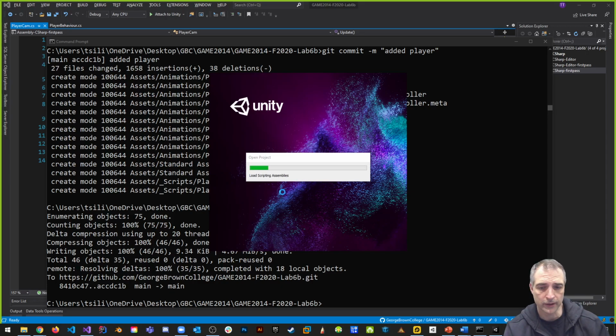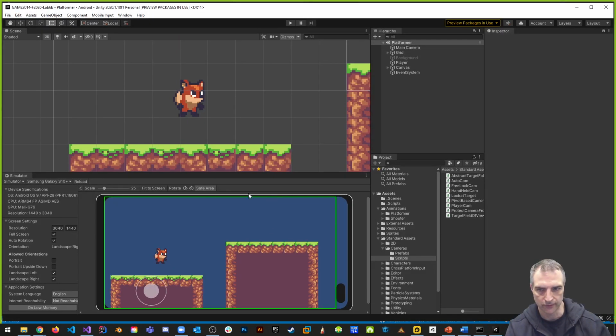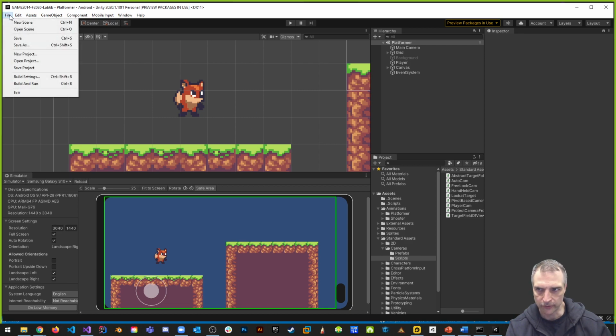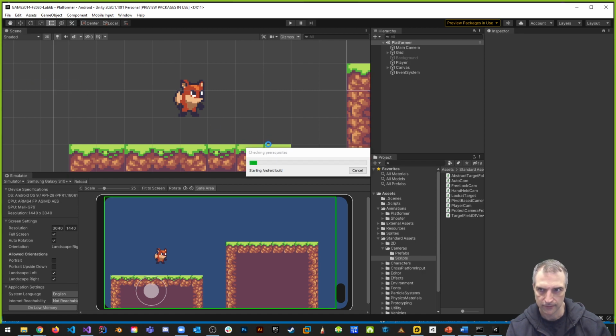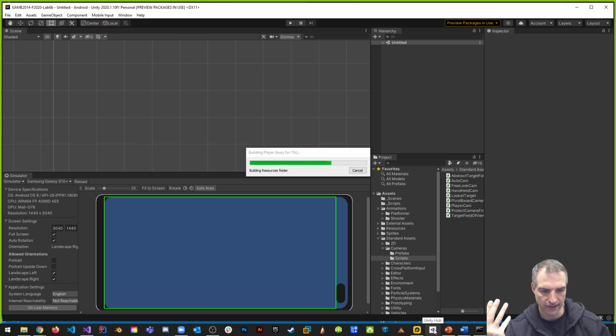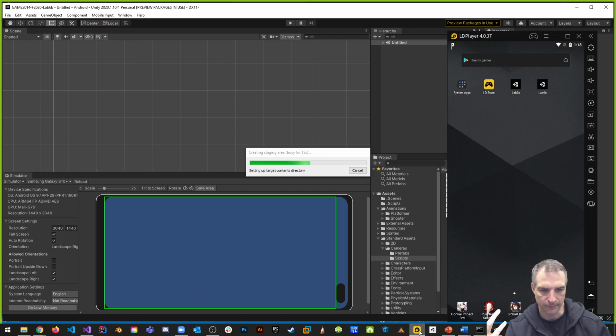All right, so I want a death plane. Again, there's a couple of ways to do this, the death plane thing. But first, what I want to do is let's test it on the device. So build and run, please. I want to build and run fairly often, because I want to be able to test to see that everything is okay from a build perspective.